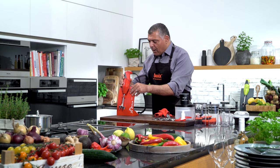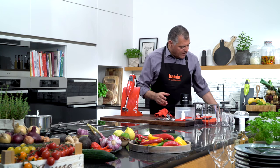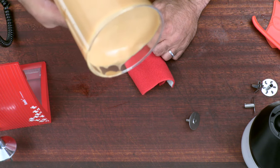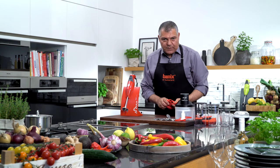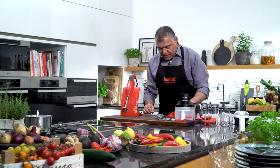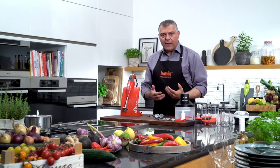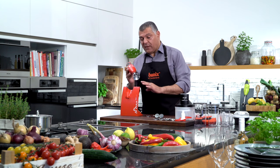So this is all about the power of this machine. I hope I could impress you a little bit. As you can see here, this is just amazing. Look at this, just a foam. You see? Absolutely crazy. Now, what is important? We will show you the different blades, as I spoke before. We'll do this during our food session, so we'll do some recipes together, so I can really show you how this machine works perfectly.